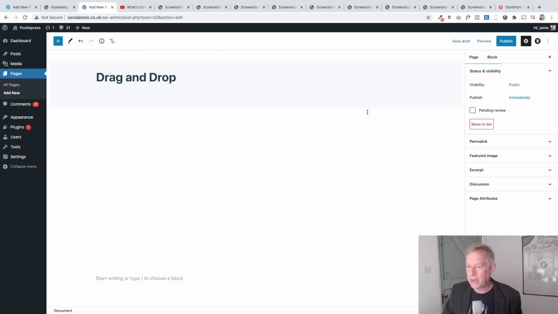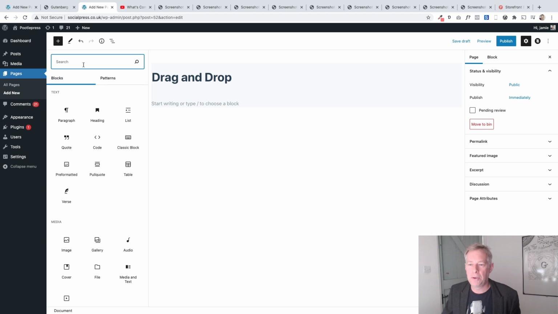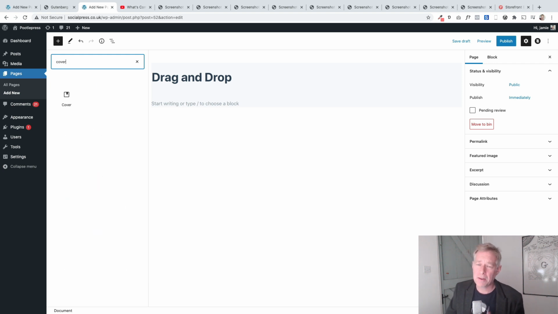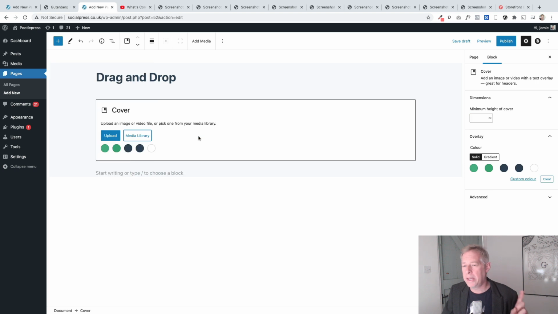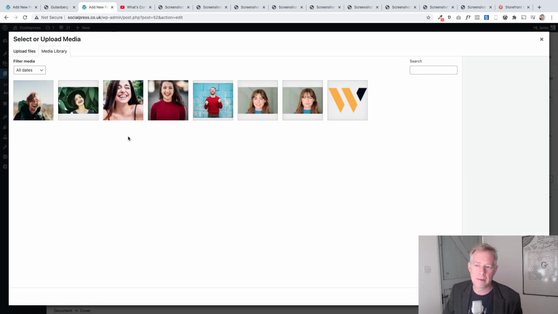But container blocks are much, much more powerful because you can put other blocks within them, so you can achieve richer layouts. There are about three main blocks that come with the block builder that would be considered container blocks. Those are the cover block, the columns block, and the media and text block is another one. I'm going to show you an example with the cover block. So I'm just going to add it into my page, and I'm going to explain why drag and drop is such a big deal for these container blocks.